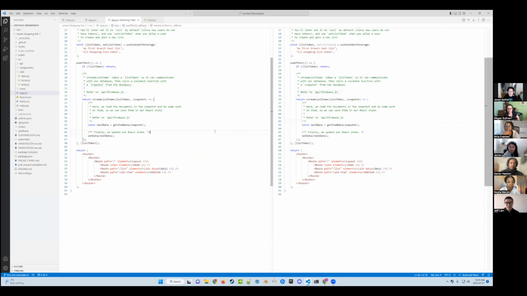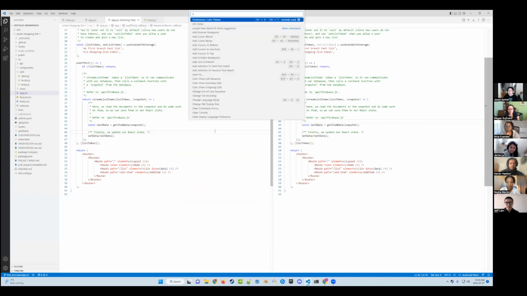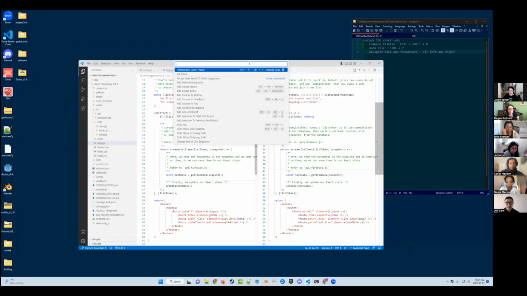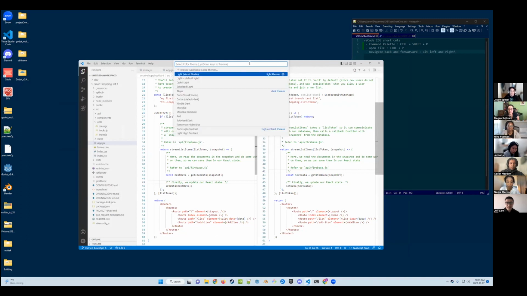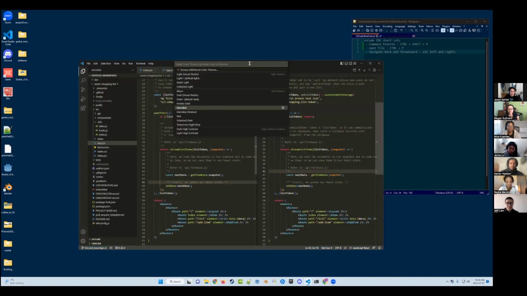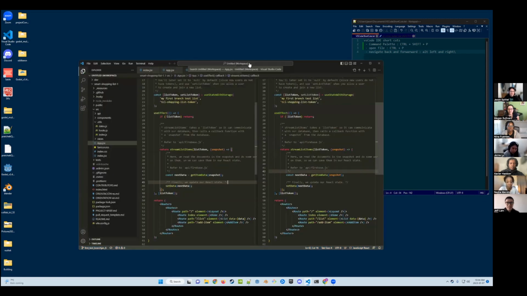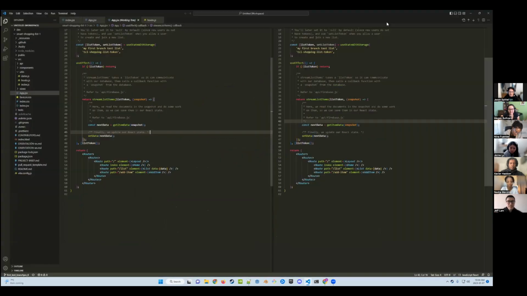So in VS Code, super meta, there's a really important command, which is Control-Shift-P. Control-Shift-P gets you the command palette. In the command palette, you can search for anything that VS Code does and figure it out. So I searched for theme. You just hit enter, and from here, I can select my theme. My favorite since probably 2008, Monokai. This is my favorite theme, but you can pick whatever you want. That was the first thing.